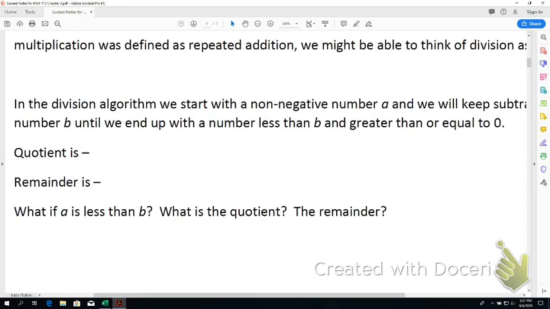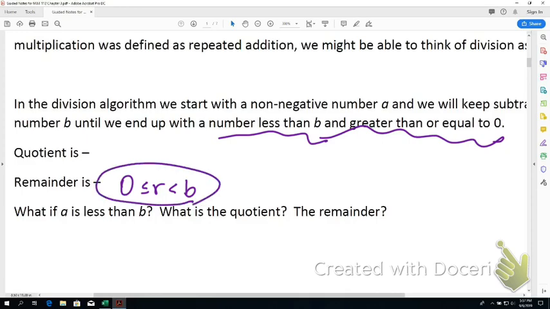So I would just suggest using the definition we talked about earlier, that the quotient is the number of times you can subtract b. And for the remainder, you can say, well, that's the amount we have left, and it has to be between. So just think now that with this part right here, we know that the remainder has to be less than b, but greater than or equal to 0. So it's very key here.